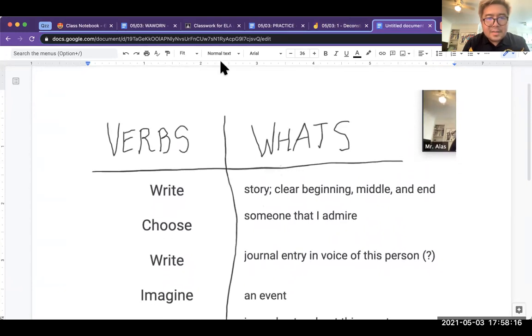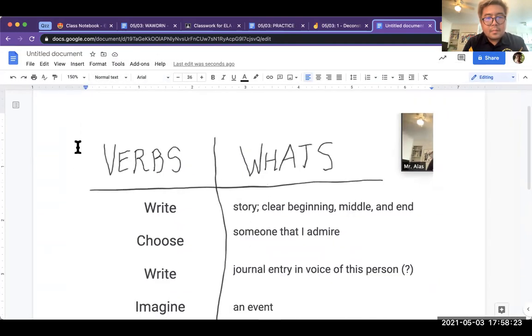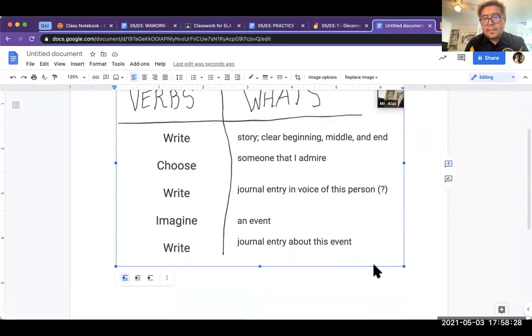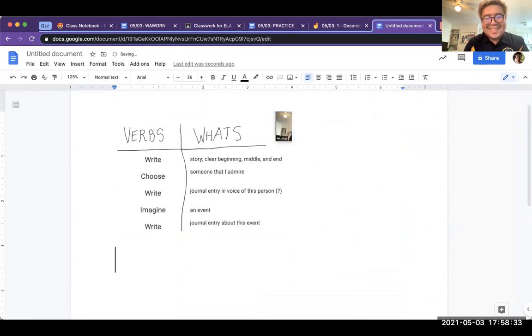Let me make this smaller. Okay. There we go. Okay, so how do I start? So remember, this prompt didn't have a text to write. So I don't have to respond to the text, right? Or read a text or understand a text. I just have to understand the prompt so that I can write my response to it.